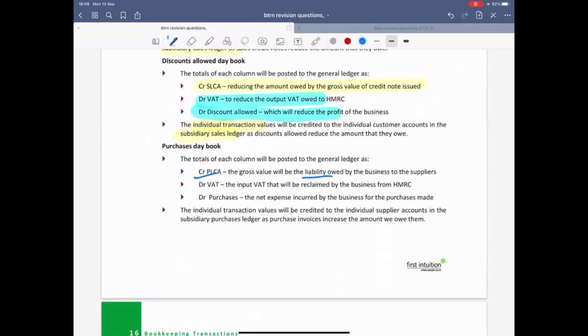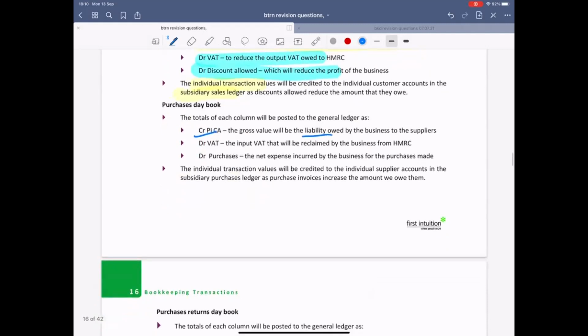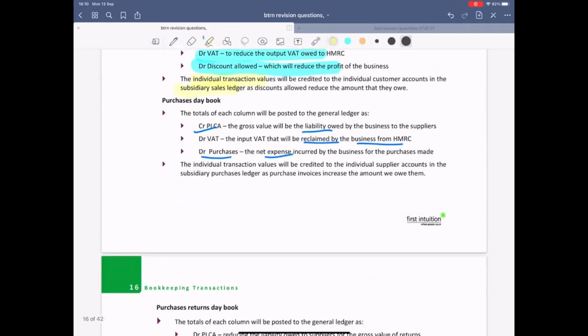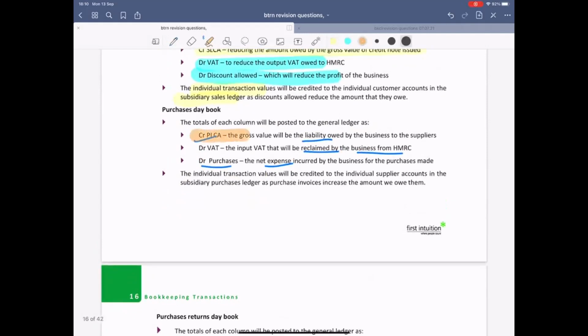So we're going to credit our purchase ledger control account or our trade payables. The other side of the transaction, because we've made purchases and we're paying VAT, we can claim that back. So we're going to debit our VAT account because that's going to be reclaiming the amount from HMRC, reducing our liability. And then we debit our purchases. Remember, this is an expense. We're increasing our expenses every time we are making a purchase, and therefore we debit our purchases. In terms of our control account, if we're updating our subsidiary ledgers, then we're going to do the same in our subsidiary ledger account as well. So we'd show the liability we owe our suppliers money. So we'll credit our subsidiary purchase ledger.